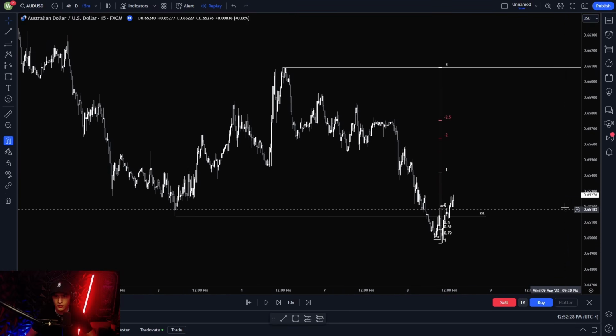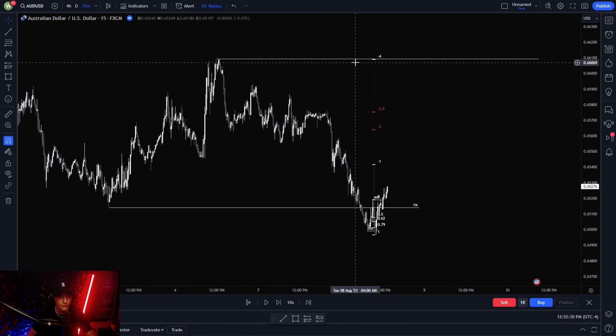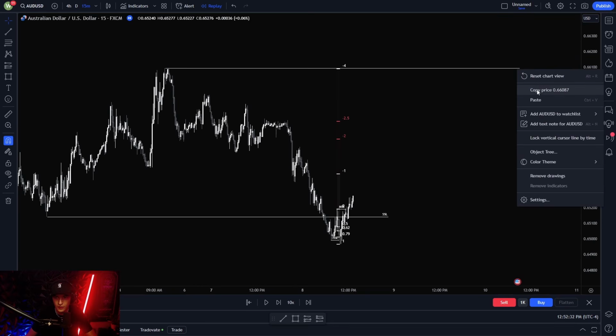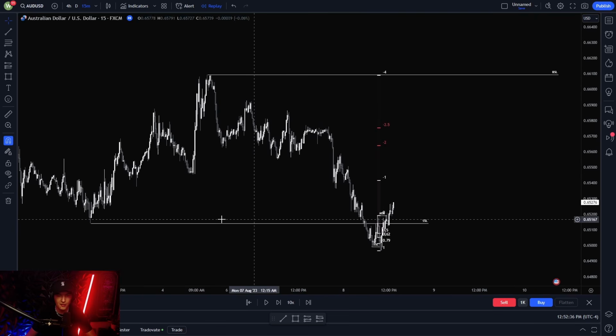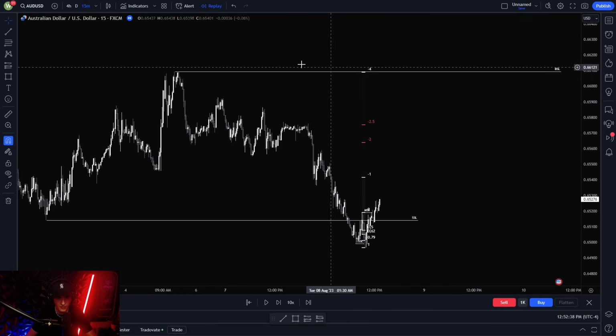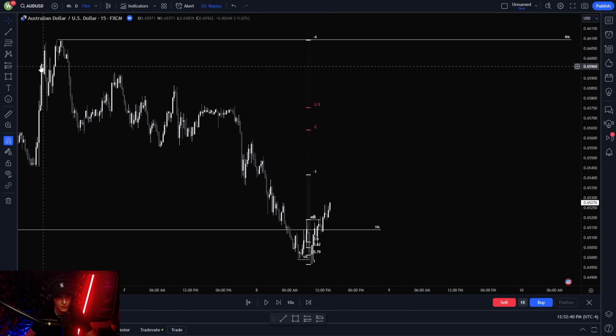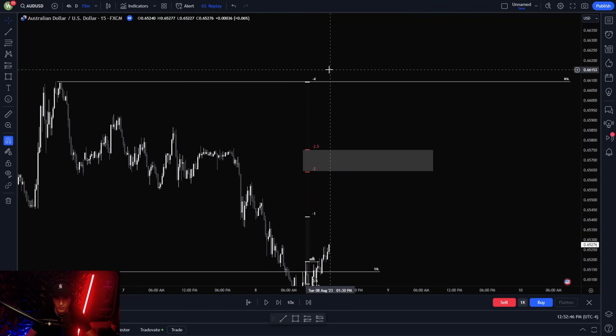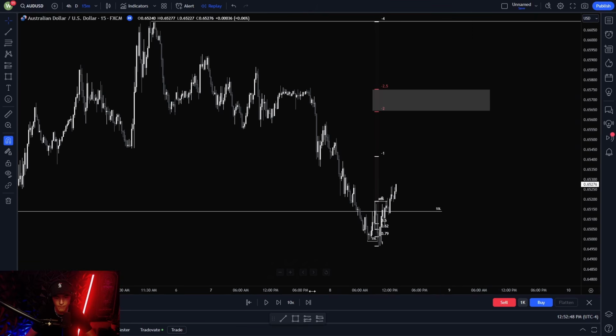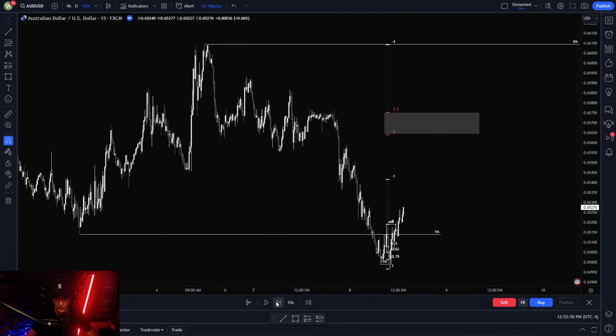Now notice exactly where that 4 lines up. It lines up perfectly with buy side. This is where I'm possibly expecting the market to go. Again, now that sell side has been taken, I want to see us now go back to buy side. Now, my main target here is going to be this 2 to 2.5 because that's the most likely. It's the highest probability that we're going to go here rather than here. But we'll see how this ends up playing out. Do we go to our targets here?